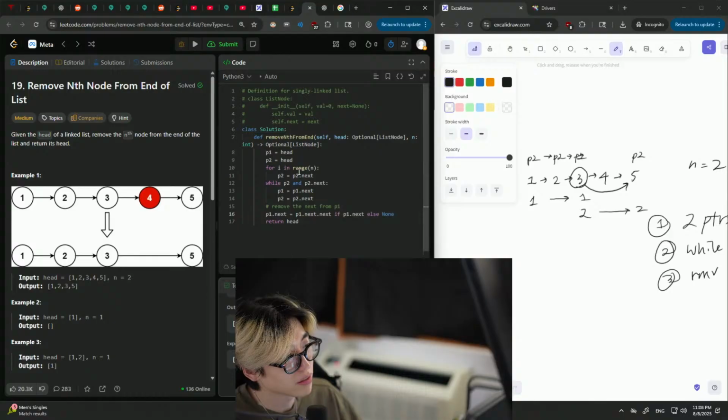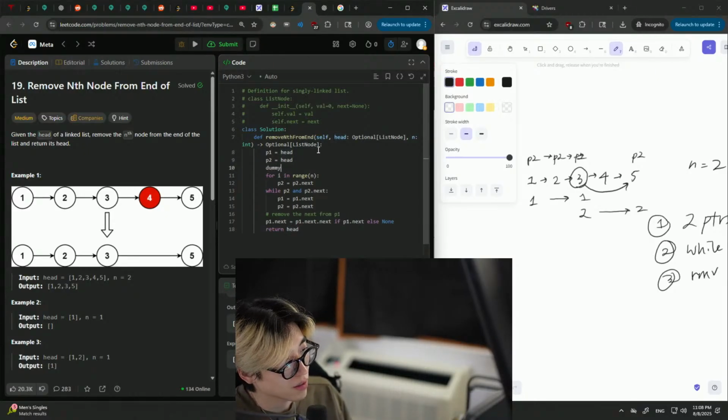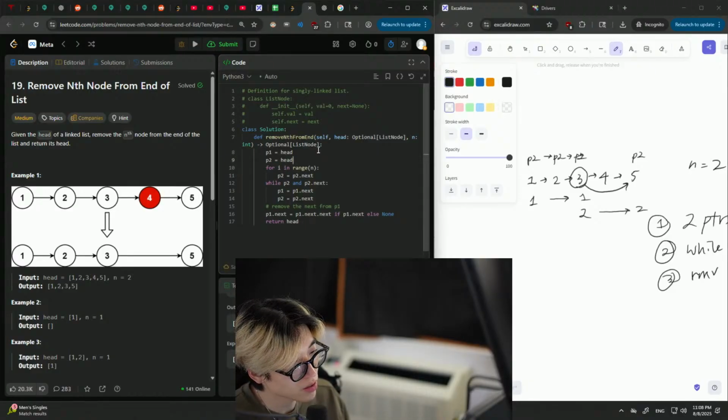Wait a minute. We need a dummy pointer, I think, for this problem. Are you serious? There's an edge case if fast reaches null. Wait, do you need to do this with a dummy node or no? Or can you just do this without a dummy node?